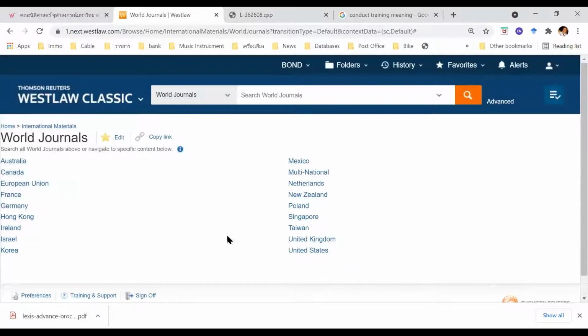So with just one search, you get thousands of journals. It covers most of the key journals on legal topics. Now you choose the source, select the source you decide on, and start with this source, World Journals. And what is the next step? Let me move you to the next step.